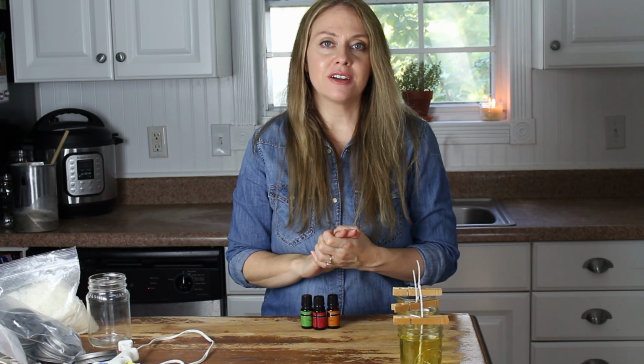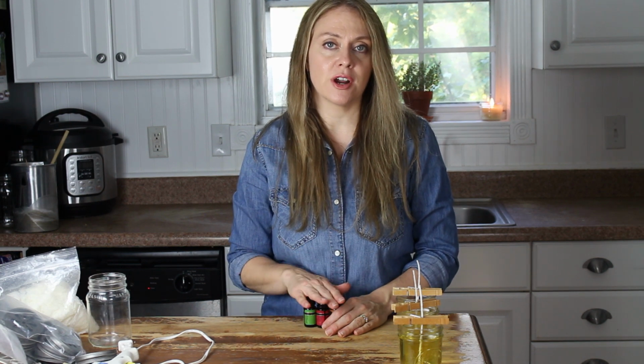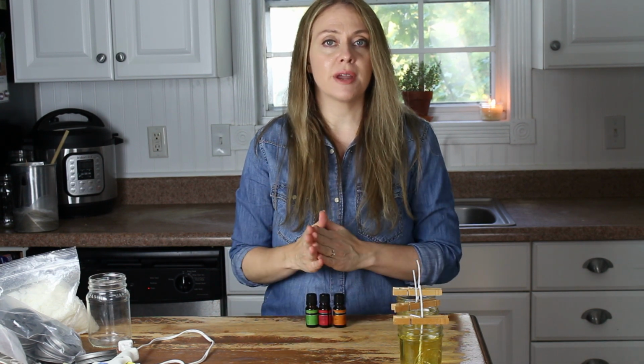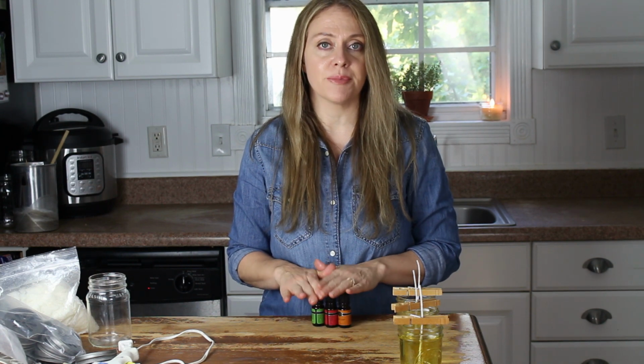I just want to add a quick note about using artificial fragrance oils in your candles. When I first started making soy candles, I always used the fragrance oils, and so my recipe on my blog reflects that. The process for making soy candles is the same. If you want to make them unscented, you can do the same thing, just leave out the fragrance oils, and that's the only difference. I totally understand, our family has gotten away from using scented candles, and we tend to use our essential oil diffuser more than using scented candles. So I completely understand if using fragrance oils is not something you're comfortable with.